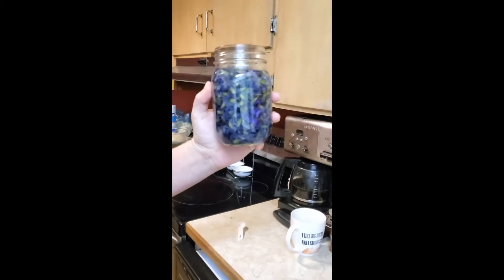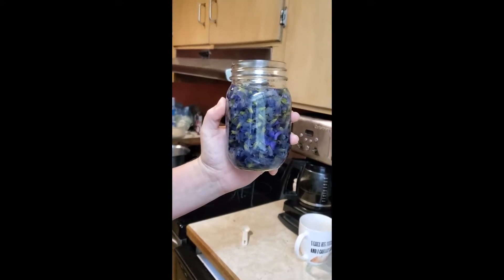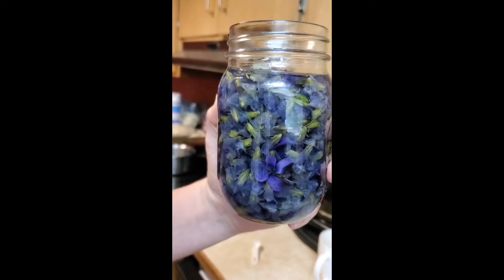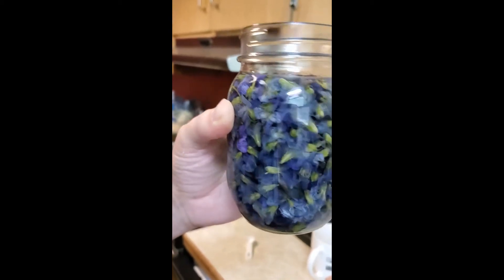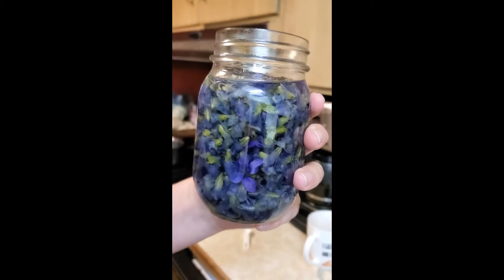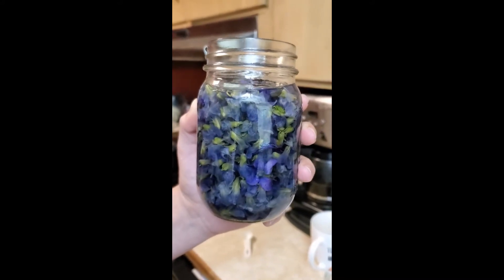This has been sitting with the violets for about 24 hours. You can see the color has changed. You can also see where I added a couple of violets later — that purple one right there in the front — because the boiling water had already cooled down and did not soak everything out. I can smell a difference from previous years, not sure if it's because I'm doing it a couple weeks early or left more of the green parts on. You may want to wait until it's a bit warmer or remove the green parts from your flowers.